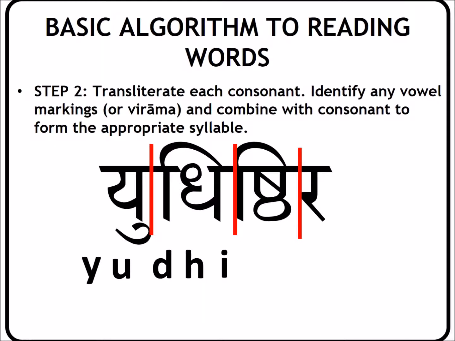The next character that you see is a half letter form of sha. And right beneath the sha, you see the letter ttha. You see the little circle that represents ttha. So when you combine this together, you get shttha. But to the left of this character, you see the short e symbol once again. So we have the syllable shthi. And the last letter is ra. Nothing added to it, no vowel markings, so it's written as ra.